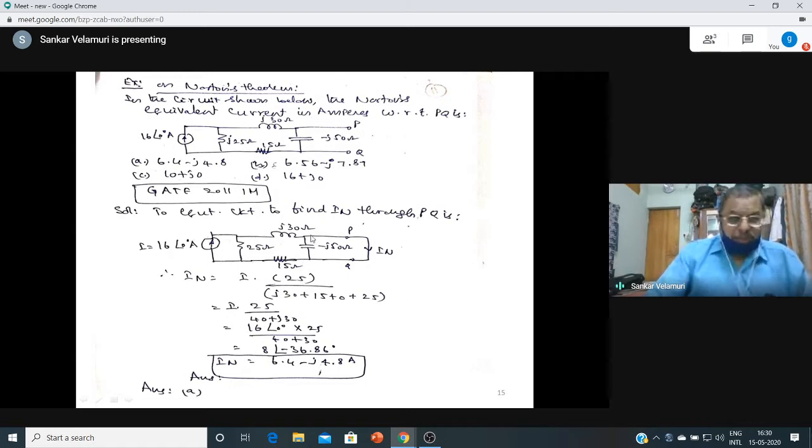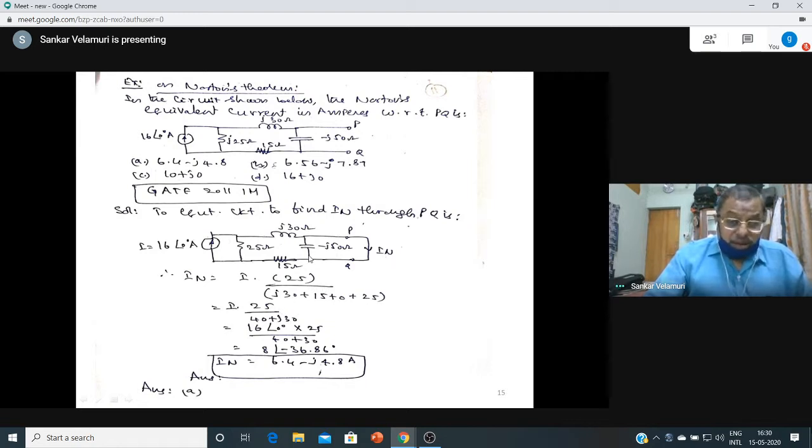In this case, you have to be cautious. But this 4th element is a shorted element. So that value is put as 0 deliberately to replace this minus j50 by 0. Because you may ask me why you have not put minus j50, why you have put 0. Because it is shorted. Because of the short circuit only, this 30 ohms inductive reactance and 15 ohms resistance are in series together with this, and so it is a parallel branch. So for this 20 ohms parallel branch, all the 3, that is j30 ohms, a short circuit, and 15 ohms are in series. So therefore, this is how we have it.